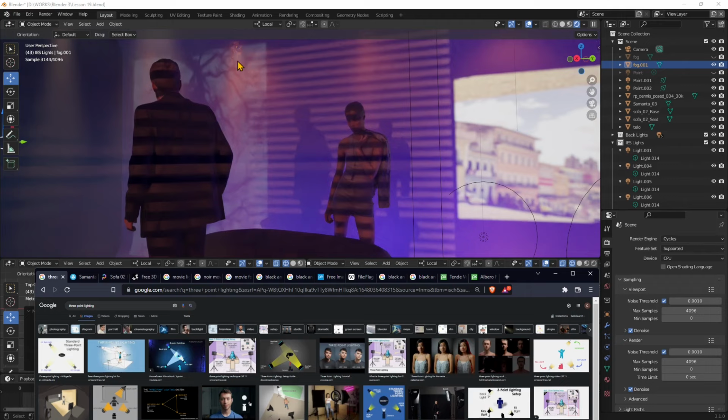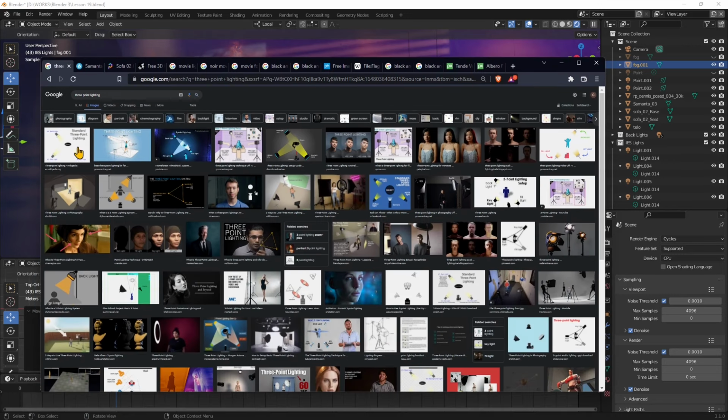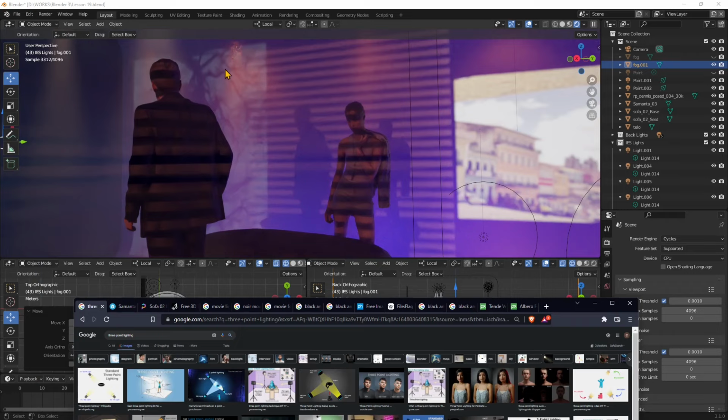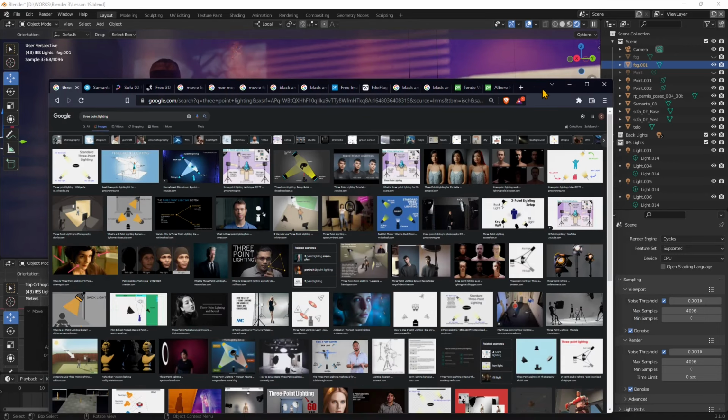So where do I get these ideas? Well, I'm just a little bit curious when I see movies and TV shows. I am really fascinated by the effects and the scenographic, theatrical look of some shots. Just as in the previous video, we saw the 3-point lighting technique, and we started from there, and then we expanded to create backlights, and we also used the IES to simulate the spotlights.